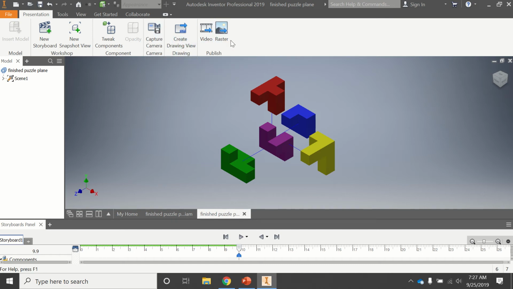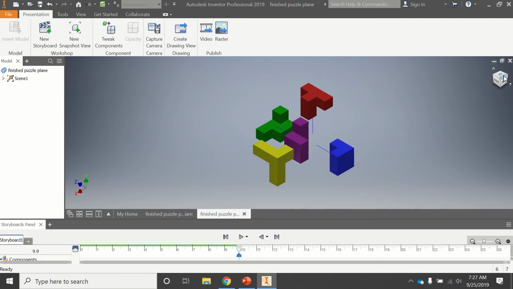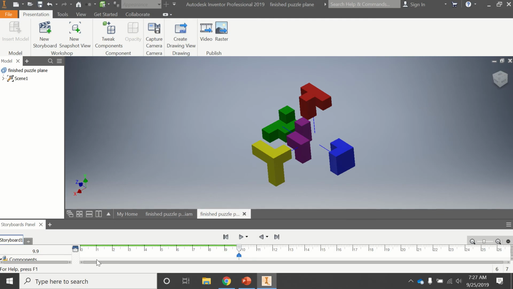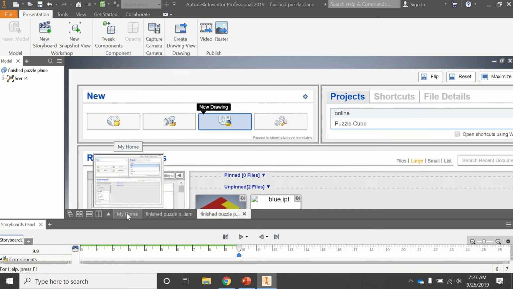So we'll see if that worked. But you can see that if I rotate to another side like that and down and do another snapshot, it should show up there. We'll find out. So now we're going to go back to home.